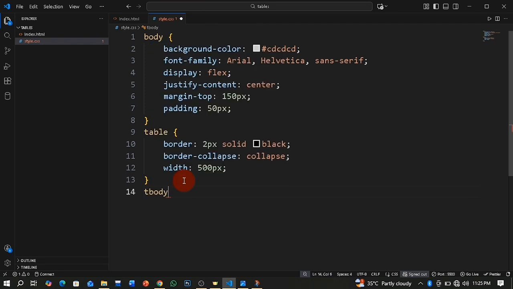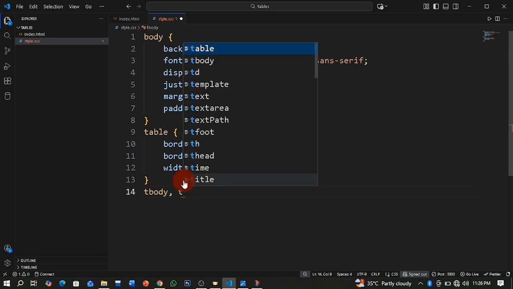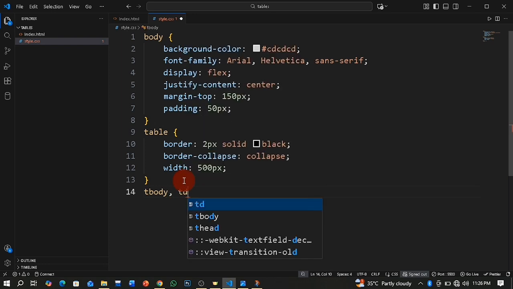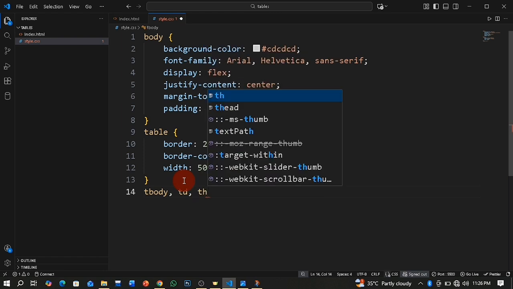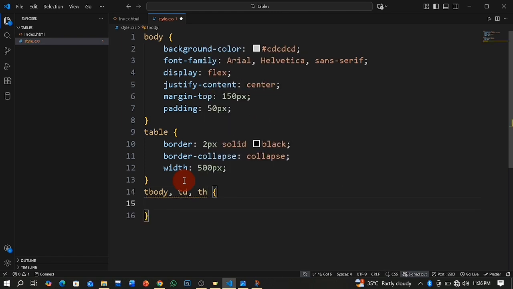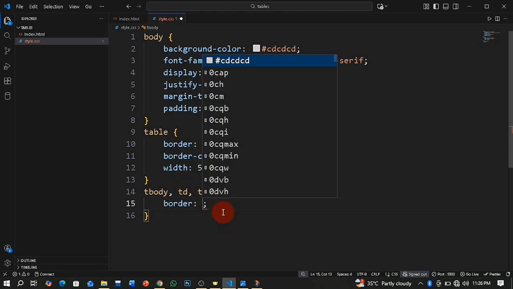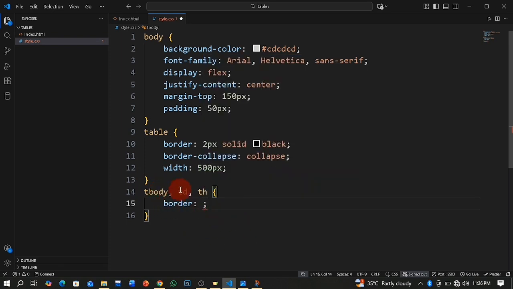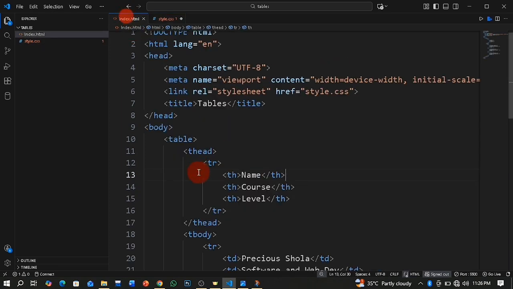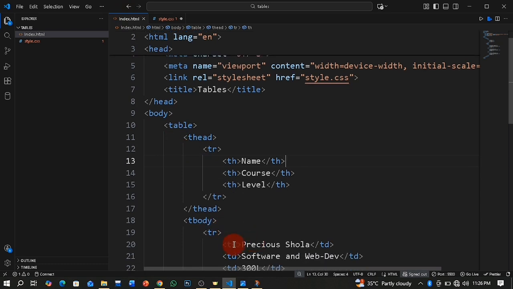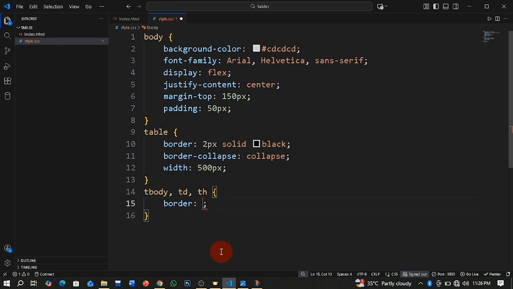Then tbody, we'll put a comma and say td, and put a comma and say th. Then we are going to say border. So all the styling I want to give now is going to affect tbody, it's going to affect td, and it's going to affect th. Then you're just going to see it by yourself. The next thing, let's say 1 pixel. The border should be 1 pixel, solid, black.